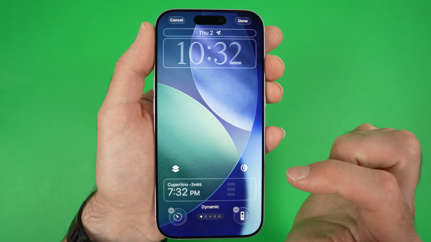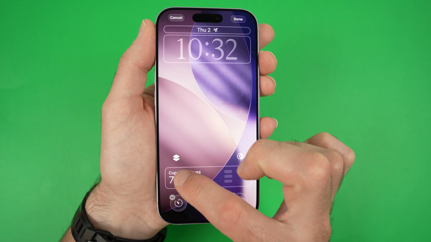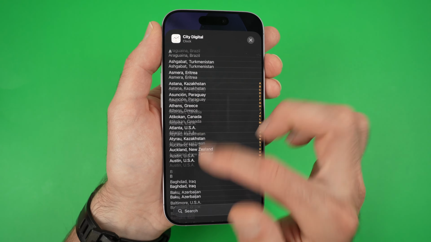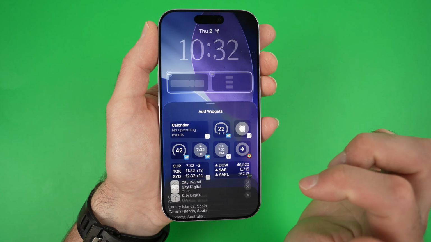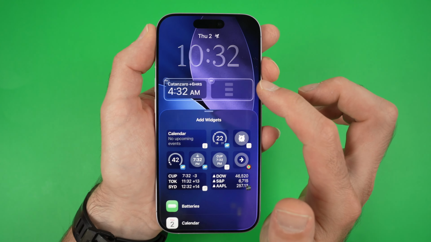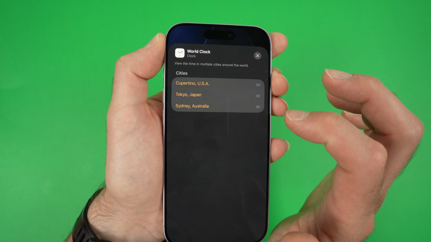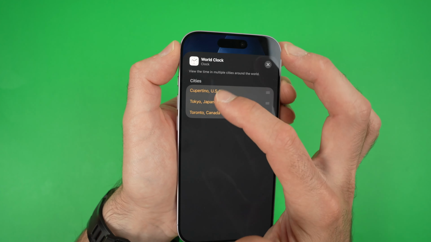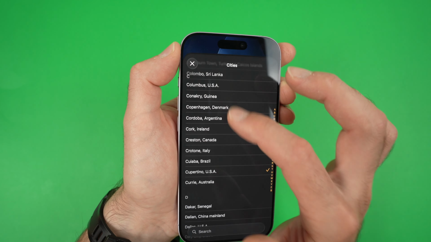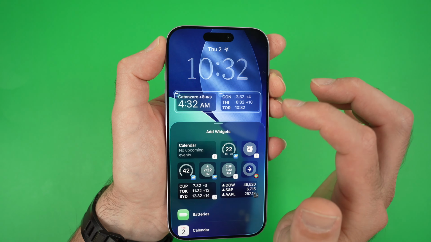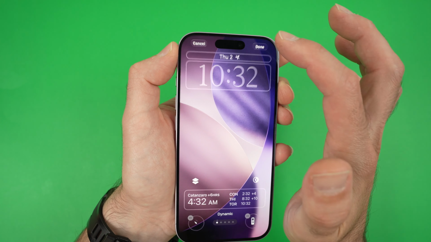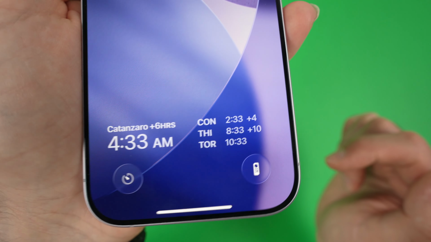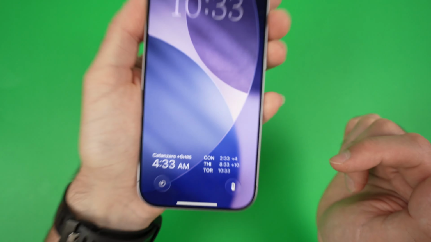Then click on the first, if you choose this clock, click on it and then click again and choose any city that you wish to have over there. For the 3 clocks, same thing, tap on them and you're gonna have the choice over here to put everything that you wish. Go back, exit this, press done, and here you go. They've been saved and you now have many additional clocks on your lock screen.